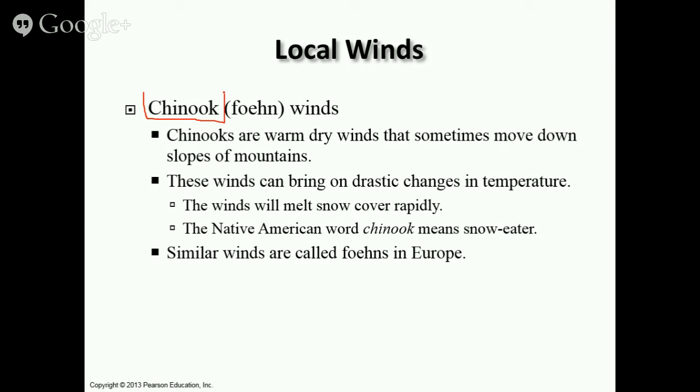We do have Chinook wind effect in Indiana. It's not very often. It's an odd warming wind, and it comes out of the west most of the time. Most of the time, generally, our warming winds will come out of the south or southwest. Every so often, it seems like once every early spring or late winter, we will have a little bit of snow on the ground, and we'll have a warming wind from due west. A lot of times that's because of a change in elevation. We'll talk more about that later when we get into the part of the course that discusses the dry line. It's a similar effect there, except we bring in humidity.